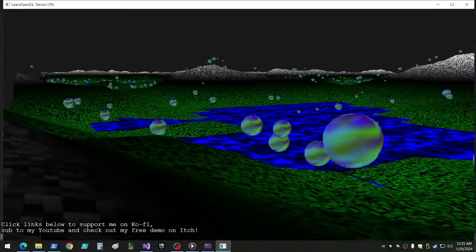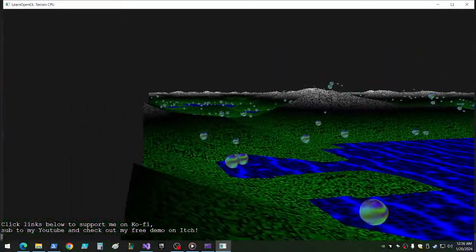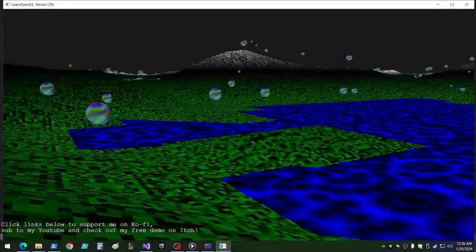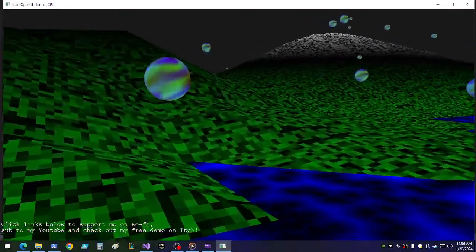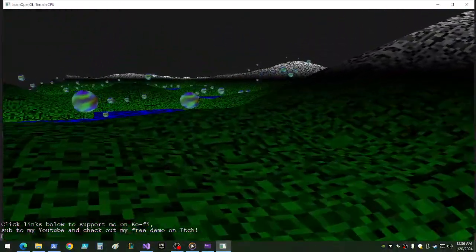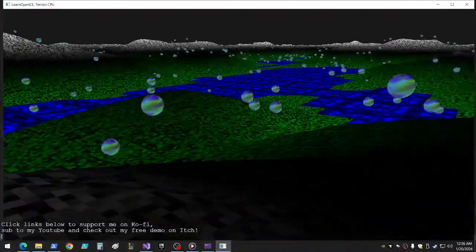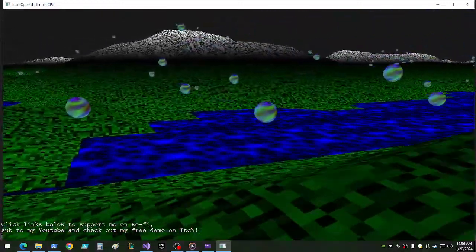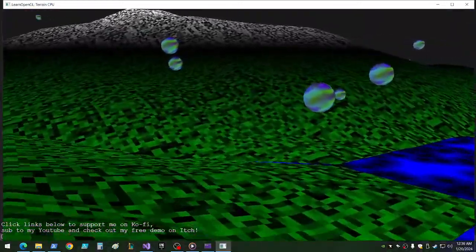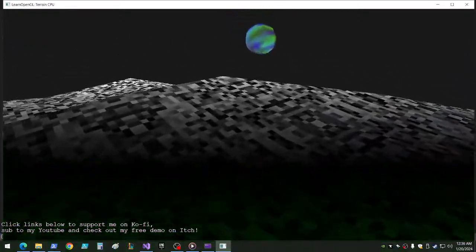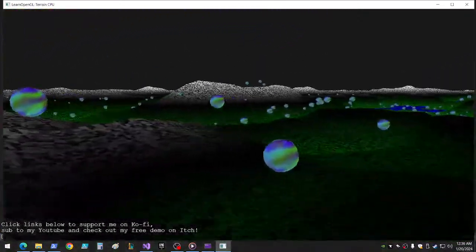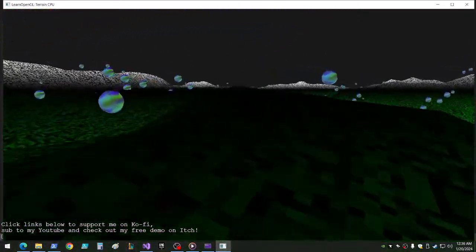There we go. Alright, oh, now we got bubbles. They're kind of like bubbles. That reminds me of like No Man's Sky bubbles on the terrain. Okay, I'm just tickled that the get interpolated height function is working, because that's cool.